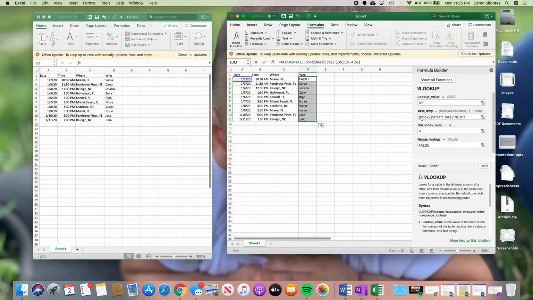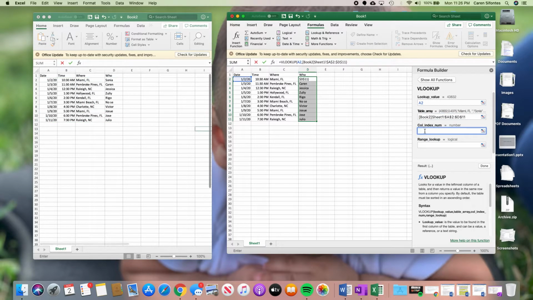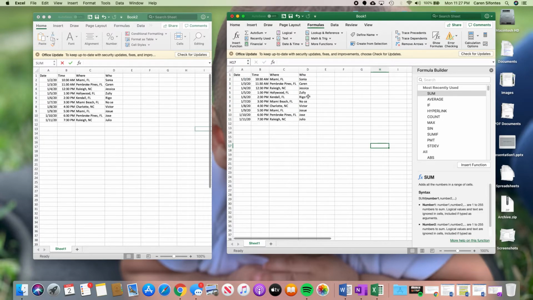The table area, you tell it exactly where it is, and if you click in here, like if you were to delete its whole information, you can literally just click the information in. So for here, you can literally click, we want it to go there. Once you go here, you tell it exactly which range you want it to go. You tell it exactly which column you share, and it's false if you don't want it to bring it over if it's not exactly the same. And you put done, and the formula is once again there.